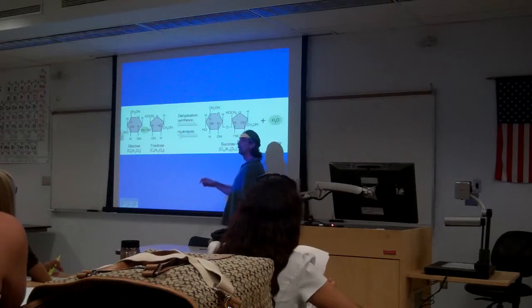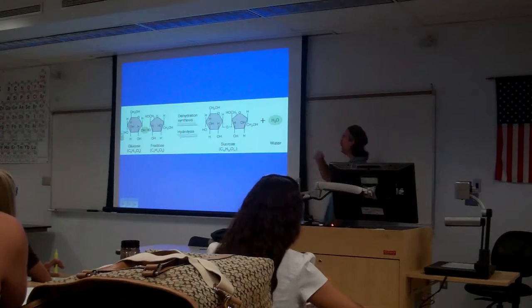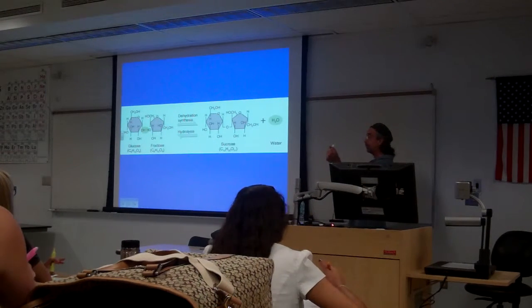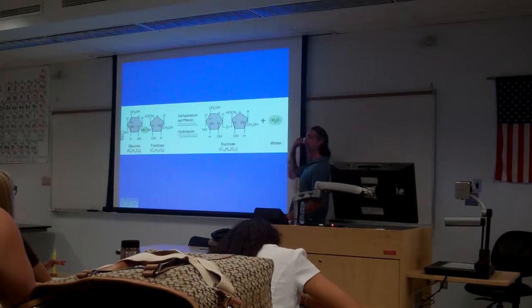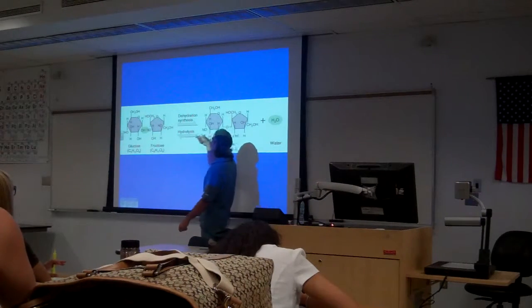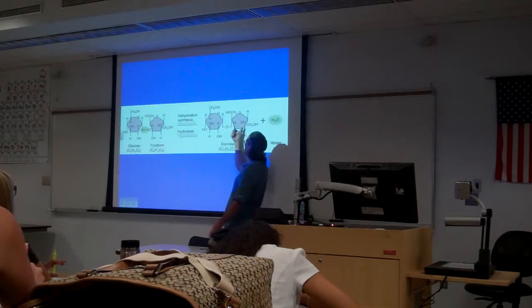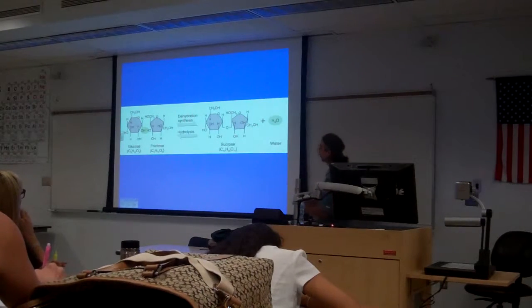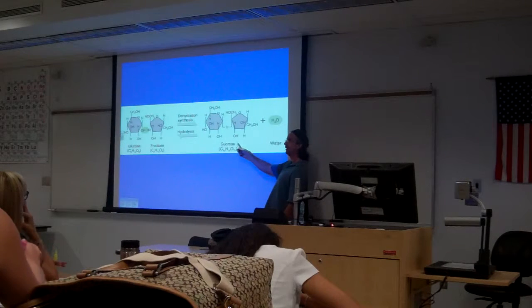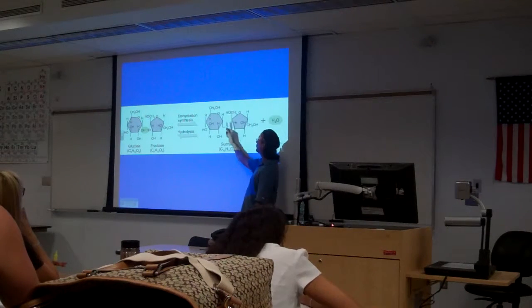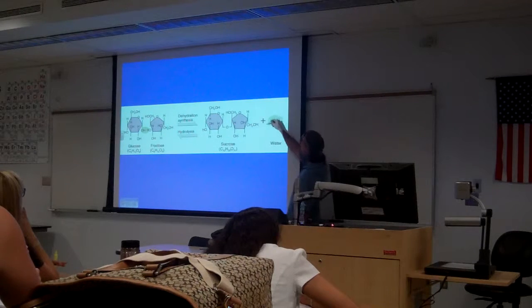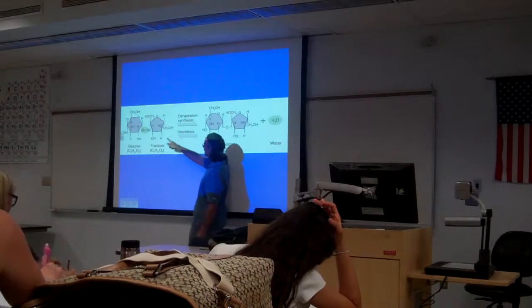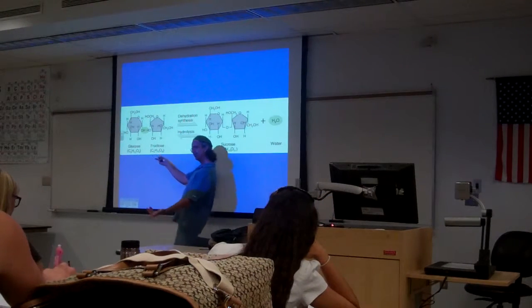Hydrolysis says we're going to break something apart using water. And dehydration says we're going to combine something and give off water. So it really goes both ways. This little chemical reaction, you can go either way. Really, the important thing to know is that I can take sucrose, my disaccharide, made up of 2 sugars, and add water to it and break it apart. When I break it apart, I end up with glucose and fructose. You see how that works out?